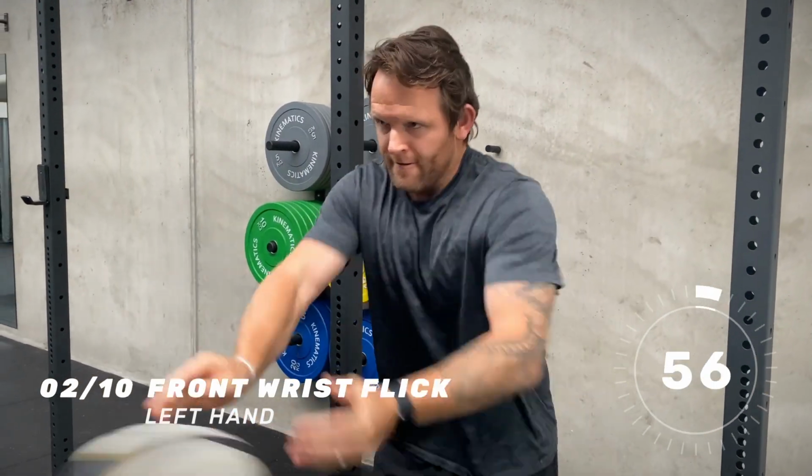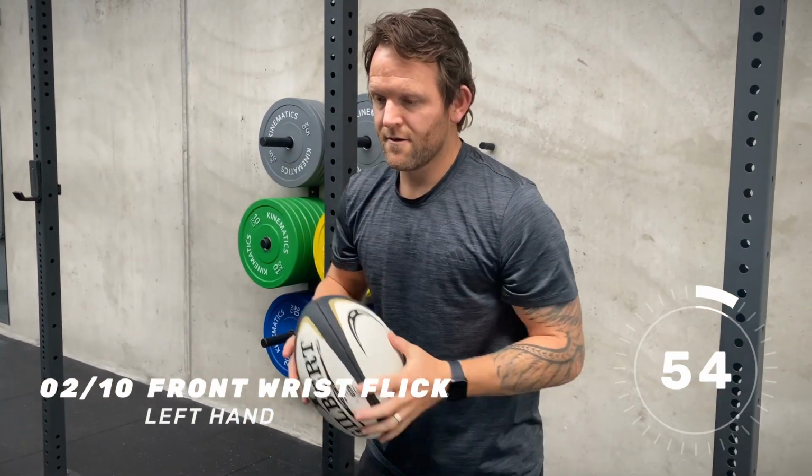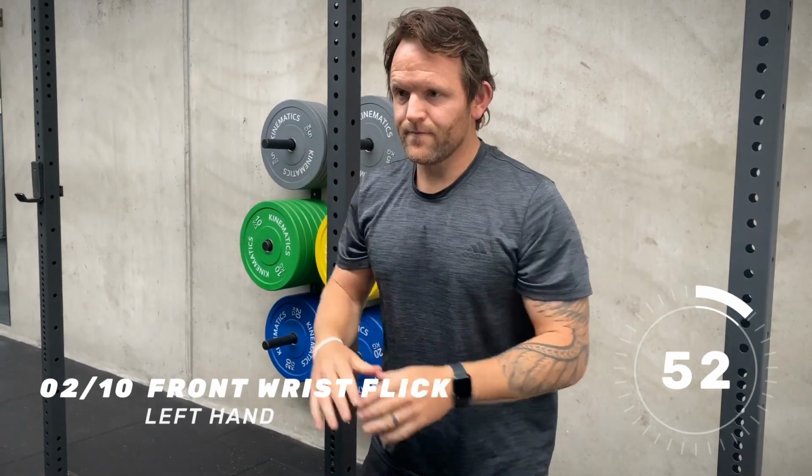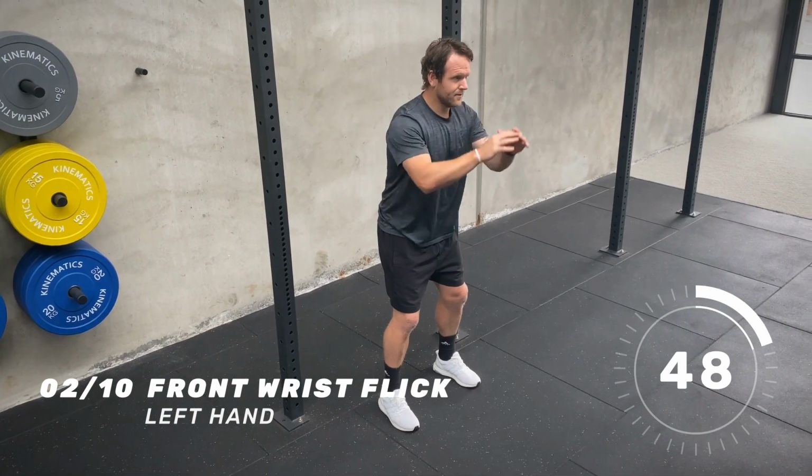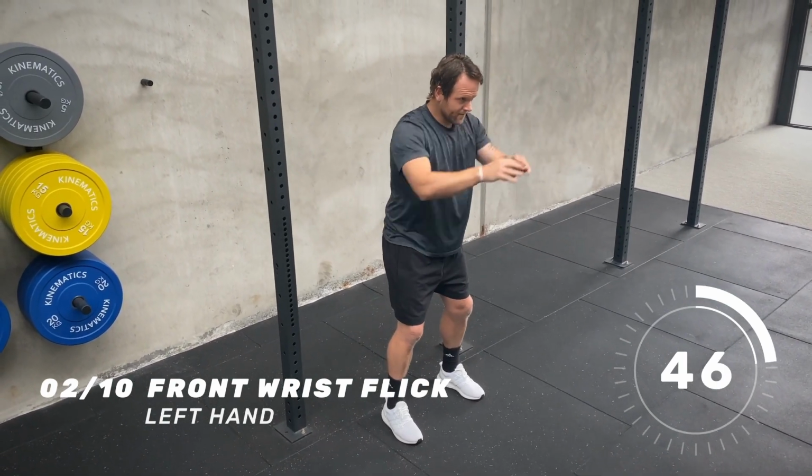For these first couple of reps, I want you to focus on shooting those hands towards the target. Even if the rugby ball isn't in a beautiful tight spiral, I want you to focus on your follow through, shoot those hands through the target and finish strong.